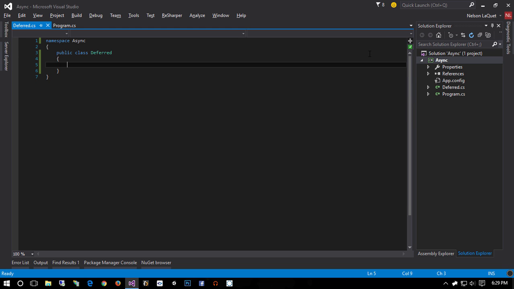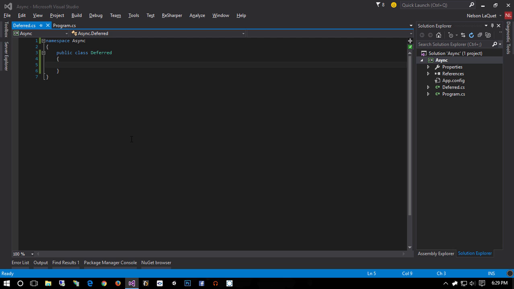The Deferred class is basically the majority of where the Deferred API is, and I'm going to be writing this in a kind of lopsided fashion. We're going to start off with a static member, then write our private fields, properties, constructors, and then our other static members, and then the rest of our members. Again, we're just stubbing things out. I want people to have an idea of where we're going with this and what the structure is going to look like.